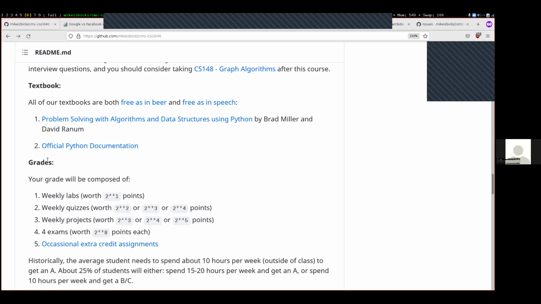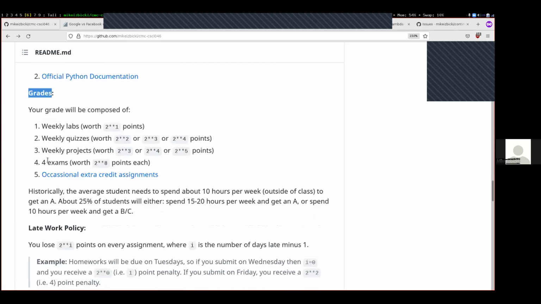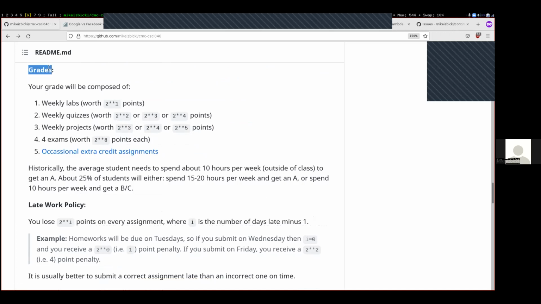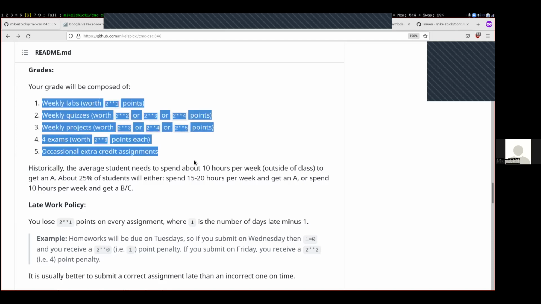Okay, now we're going to get to an important topic for multiple reasons. One is that everybody as a student wants to know, how are you going to be graded? What's your final grade going to be determined by? But we'll also get into the technical material about using this syllabus here with these grades right here. So I've got 5 different categories of things that will be part of your grade listed right here.